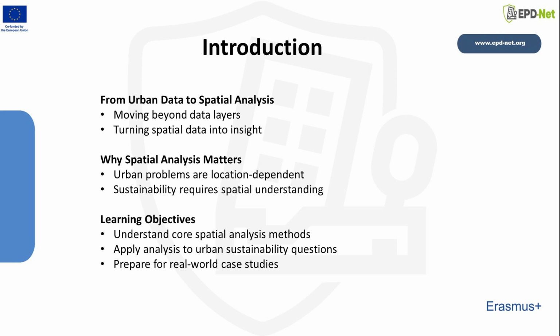While urban datasets such as POA and population provide essential information, they only become truly valuable when analytical methods are applied to understand spatial patterns, relationships, and inequalities. Spatial analysis matters because most urban challenges are inherently location-dependent. Issues such as access to services, congestion, environmental exposure, and social inequality cannot be fully understood without considering where they occur and how they relate to the surrounding urban structure.